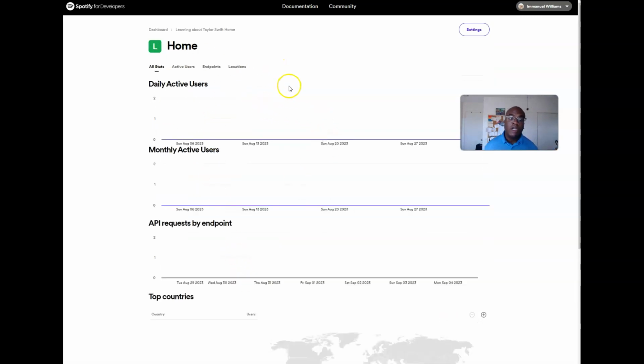All right, and so once you create yours, it's going to take you to the screen. And then what you'll do is click on settings, and this is where you're going to get your ID and your secret. Okay, so this is your login information essentially for you to be able to get a token from Spotify. So this is you identifying yourself so that Spotify can give you a token saying, whenever I use this token, this is who I am.